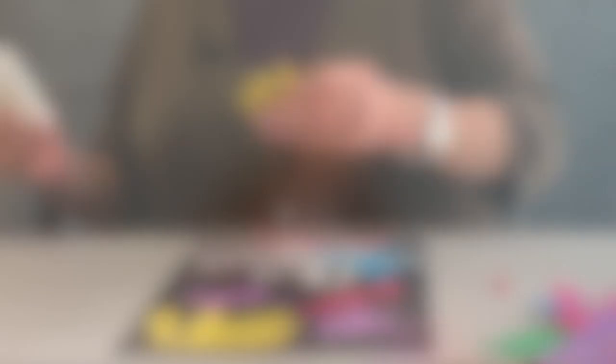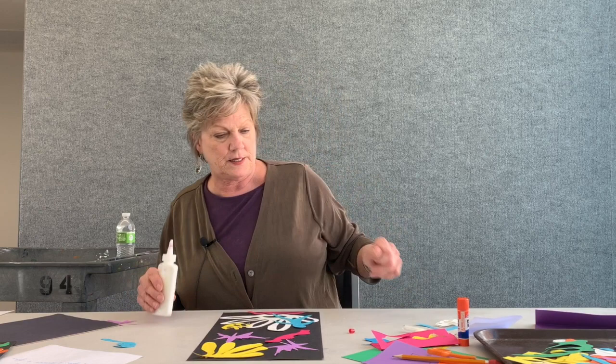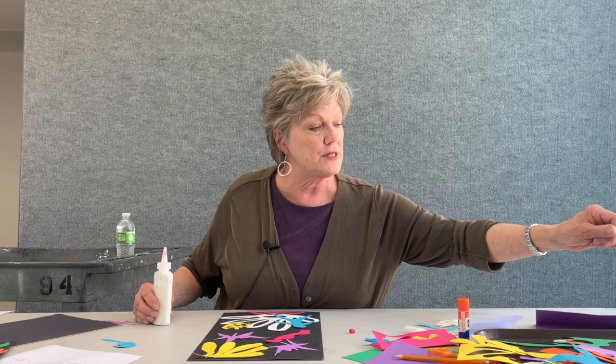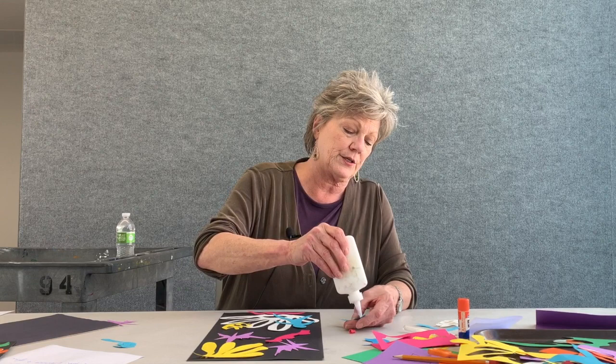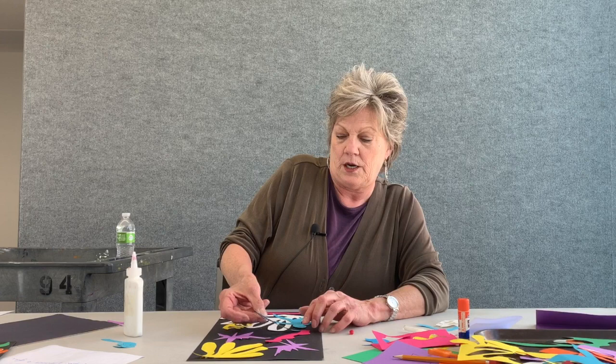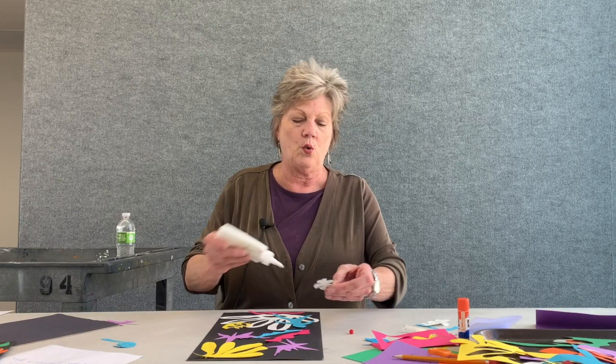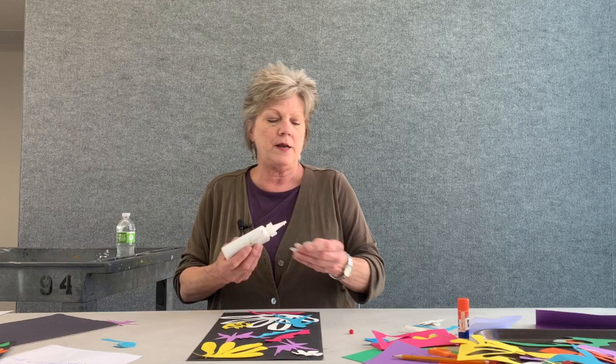When it comes to these colors, if you're going to use a yellow color on the top, try to use that same yellow somewhere on the bottom as well as on the side. So your eyes will flow all the way around your artwork. I've got my blue there, my purple, and I'm going to put a little bit of white to go with my large white shape. So your eye will go from one end of the painting to the side — you will see those colors throughout this piece.